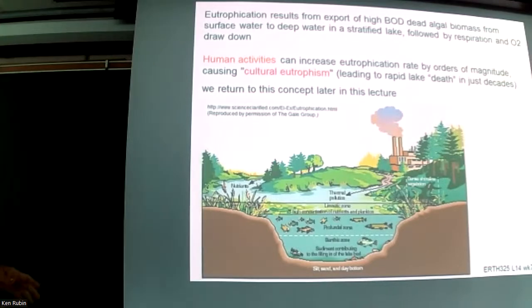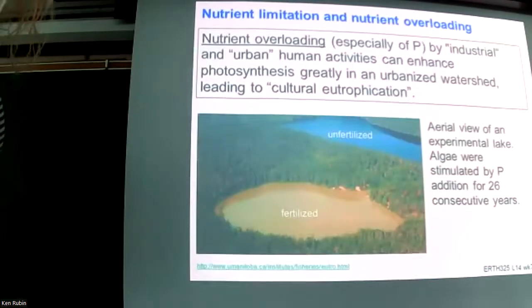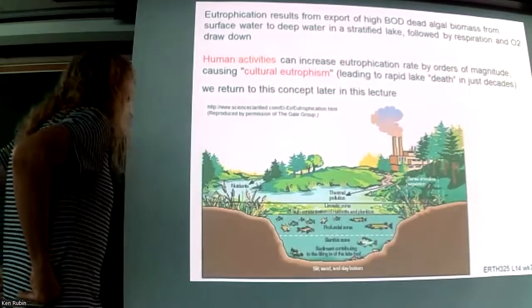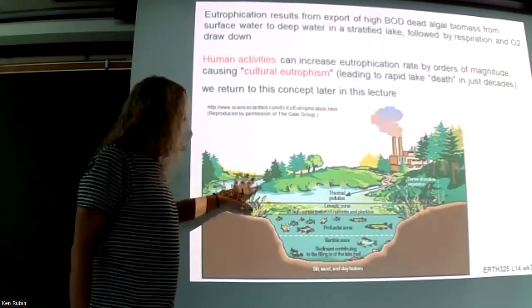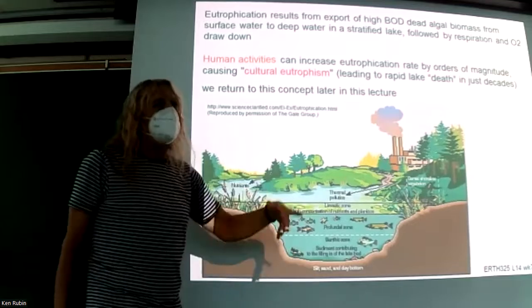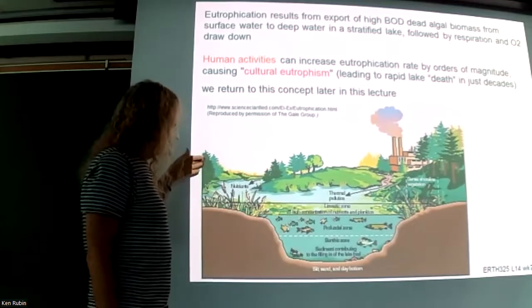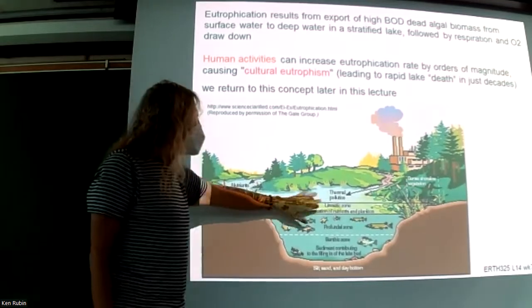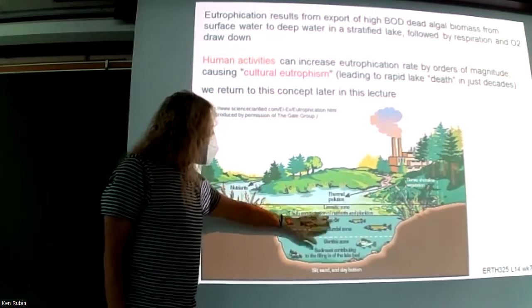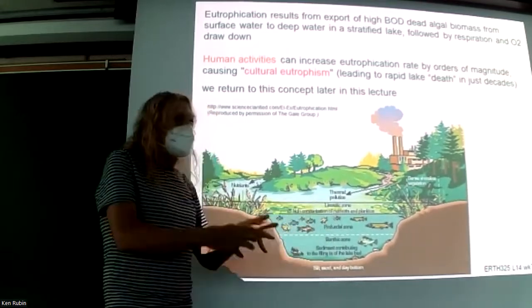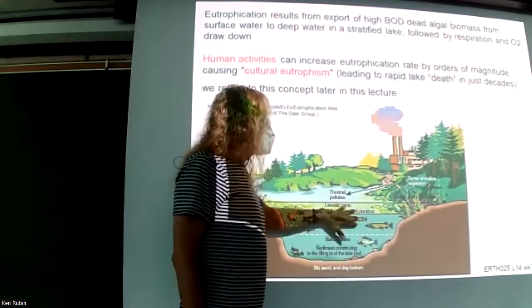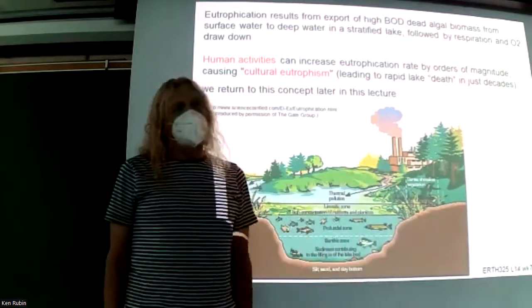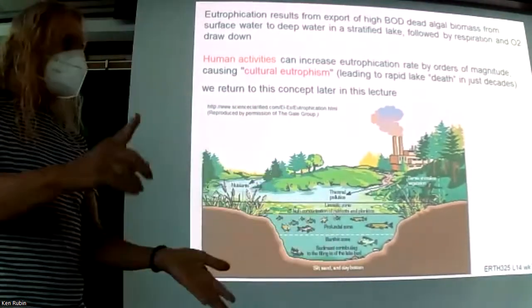So I have a couple graphics here that illustrate eutrophication, which is basically what this phenomenon is. Various things are coming off the land surface in a natural sense. We've got leaching of nitrogen and phosphorus out of terrestrial ecosystems, building up in the water, supporting more photosynthesis, supporting more respiration down here, and building the development of these nutrient profiles. And that can be added to by activities on the land surface, whether they're agricultural or industrial.